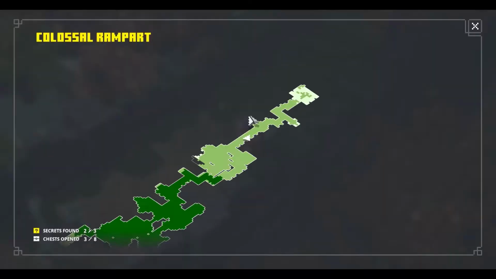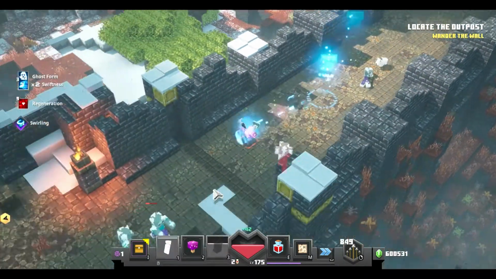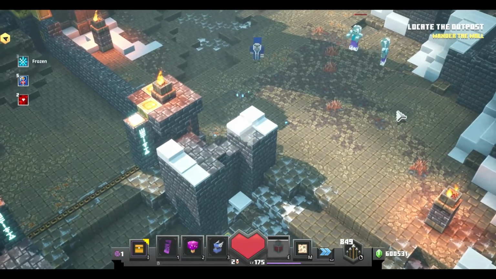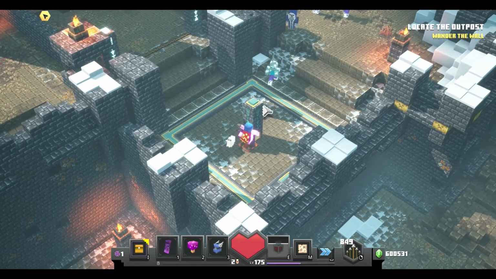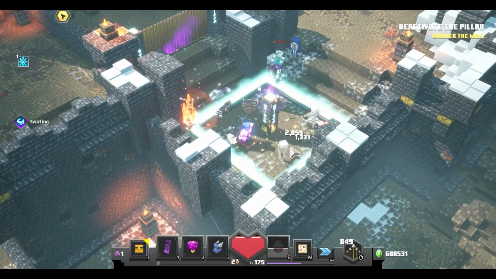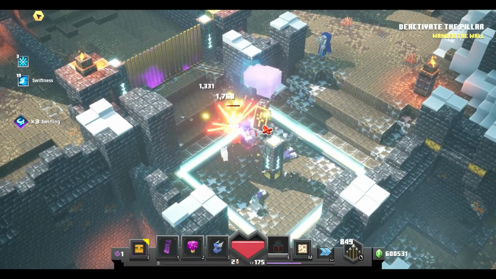Let's actually check the map here for a second. 2 of 3 and 3 of 8. Okay. So there are still... there's one more secret and a few more chests. Ooh, how do we get past? Oh, it looks like we just have to go around. That's fine. Ooh, what's this? Deactivate the pillar. What do you mean, deactivate the pillar? Like, punch the pillar?